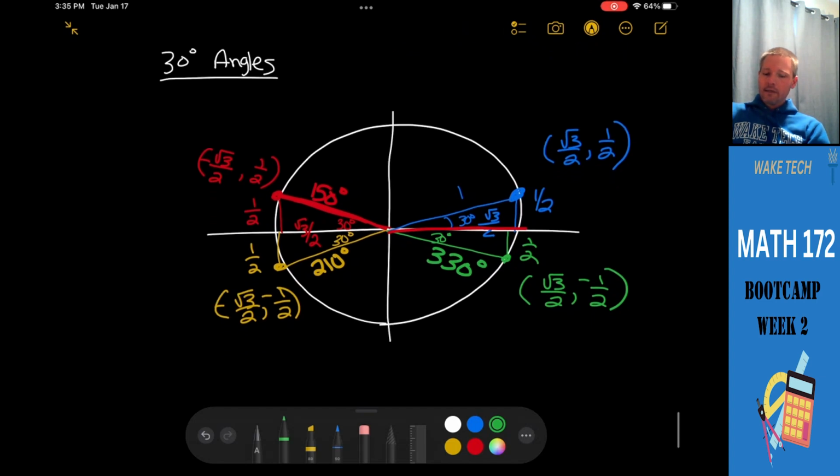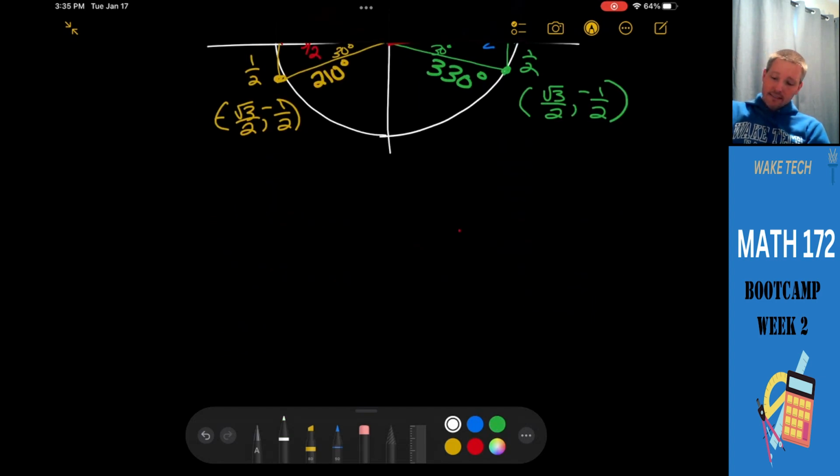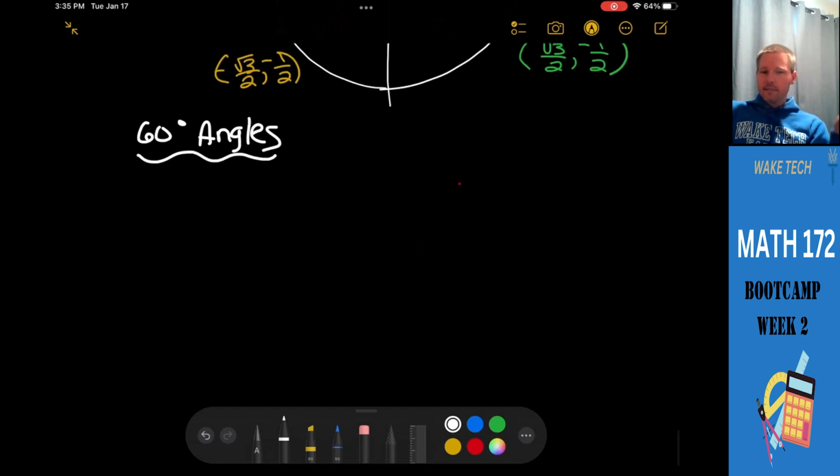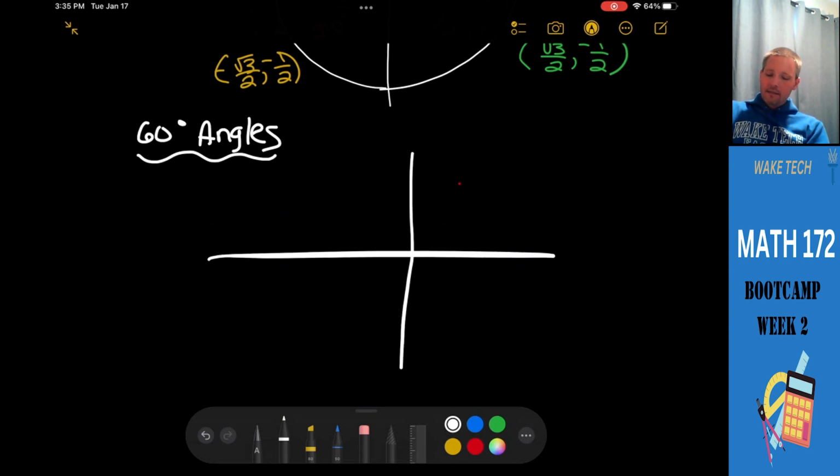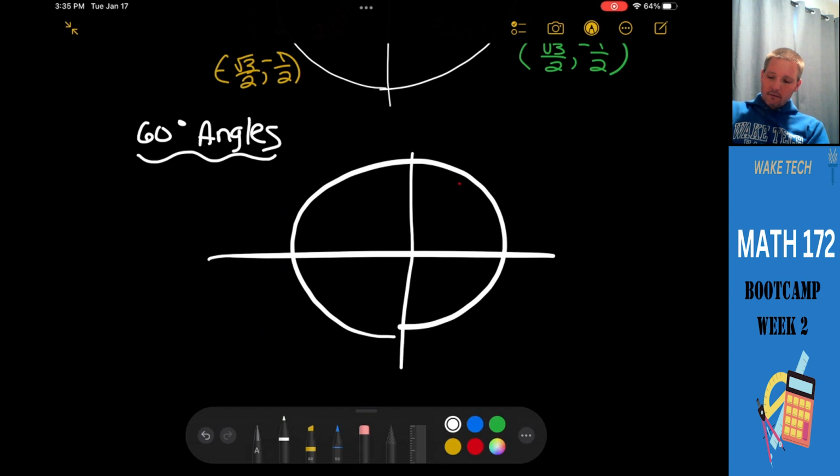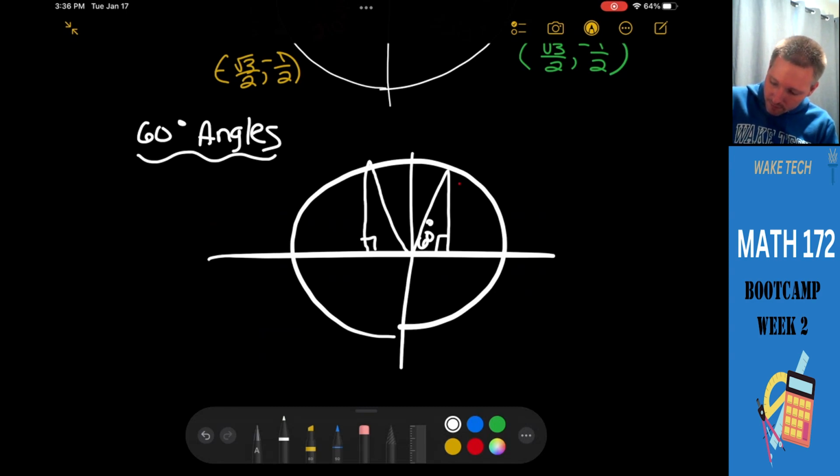Okay, we're going to keep going through the same process. We're going to do it now for the 60-degree angles. And once we wrap this up with the 60-degree angles and then with the 45-degree angles, we're going to take all of them and put them together to actually create the circle. Next, we'll look at the 60-degree angles. So in each of the quadrants, we have a 60-degree angle.